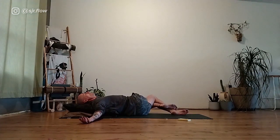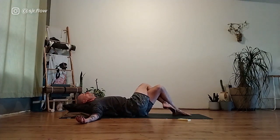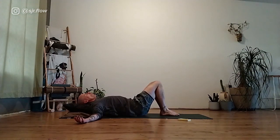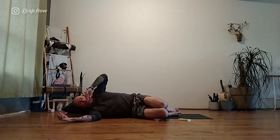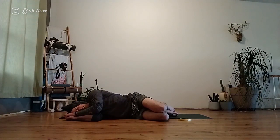Knees back up through center. Down the legs, unravel. And then continue to roll all the way over to the right side into a fetal position. So rolling off the pillows or support that you had there for fish. We'll take a minute in a fetal position.